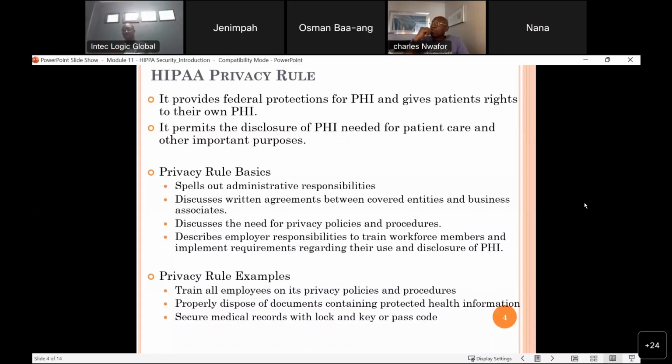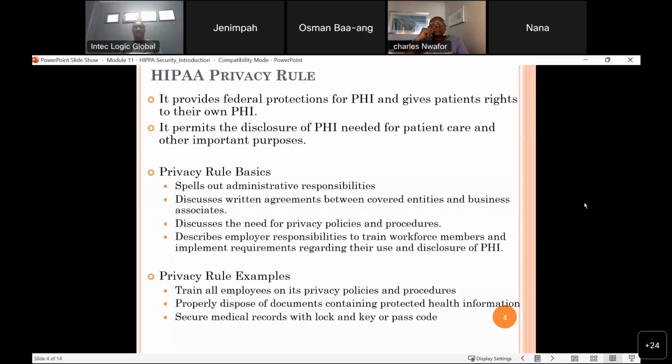Let's touch briefly on the HIPAA privacy rule. We don't do privacy, but it's good we have a fair idea about privacy. We work directly with the privacy officers, right? Sometimes in some engagements they are collecting some data, and you don't know whether it falls within HIPAA or you are not really sure about that. So you work with the privacy officer.